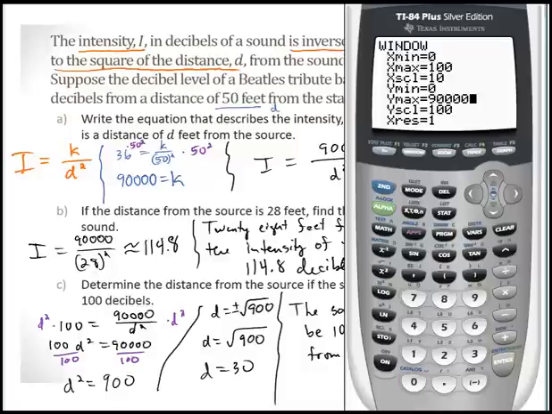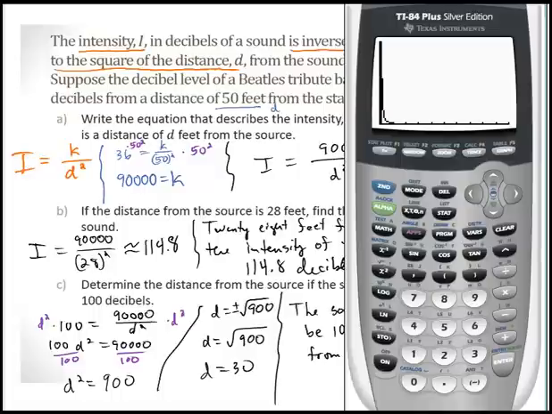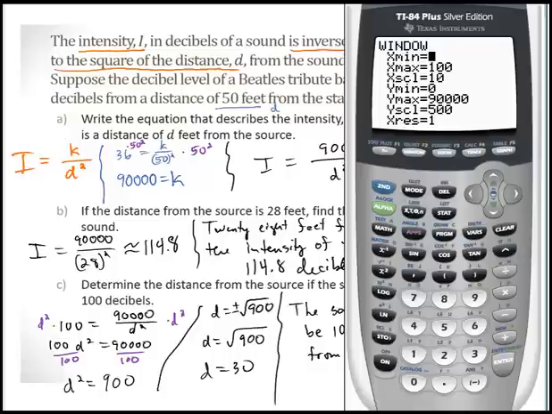And I'll use a scale of 200s. How about, or let's use a scale of 500s. That'll give us 18 marks. All right, and graphing that. All right, so we see it very quickly diminish. So let me change the window. Let me change this from 90,000 to a reasonable decibel level, would go up to 200, let's say. And I'll use a scale of tens.